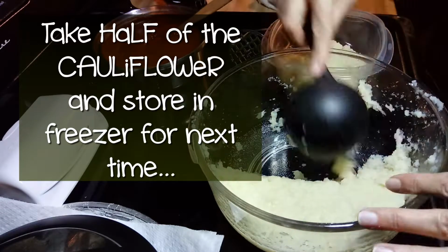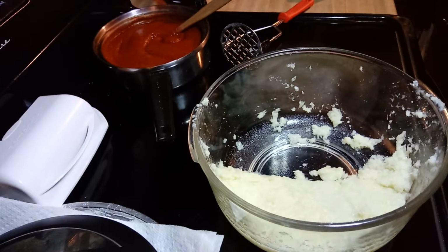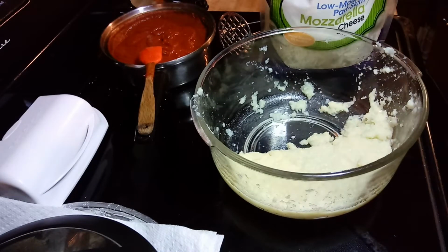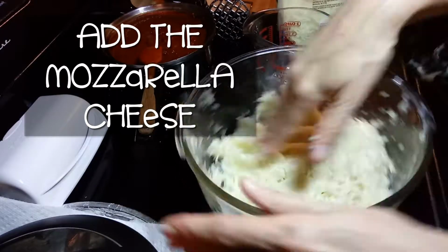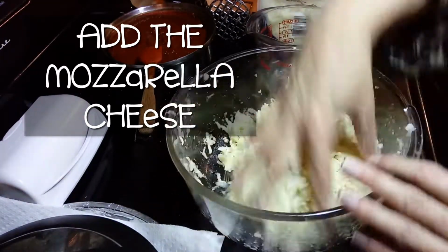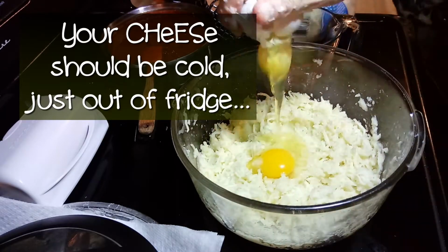I know some people, the way they make it, and even when I first made it, it tasted way too much like cauliflower. So I used less cauliflower and more mozzarella cheese. Now what you want to do is add your mozzarella cheese. What I do is I'll add it until the cauliflower is dry and the mozzarella is moist. Does that make sense? No. I just add it till the texture is not sticky and it's almost doughy.